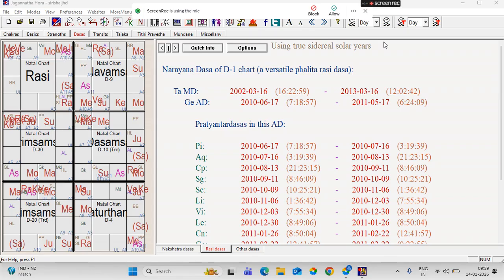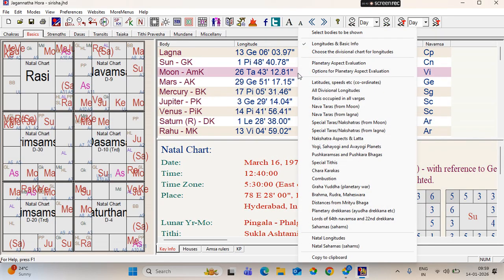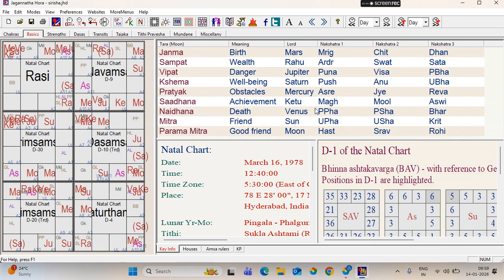Today's topic of discussion is very small. It is about Sampattara. When we are talking about Sampattara, we have to look into the Navatara chakra. Navatara chakra is that chakra where the 27 nakshatras are distributed into 9. That means every Tara is given 3 nakshatras. So what are these Navatara chakras? There are Janma, Sampat, Vipat, Khema, Pratyak, Sadhana, Naidhana, Mitra and Paramitra.